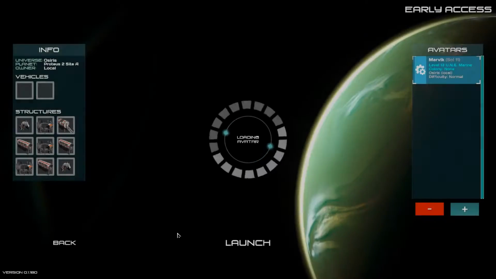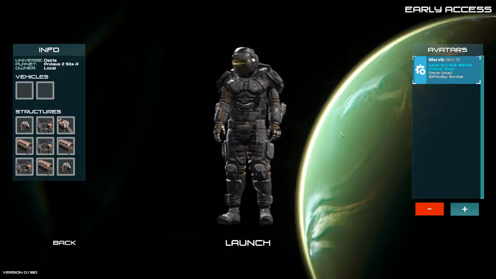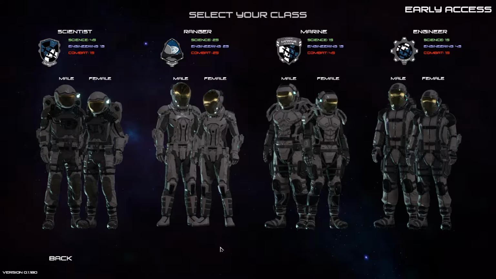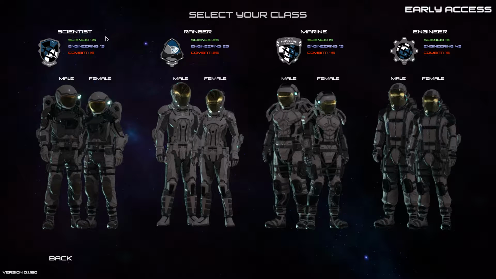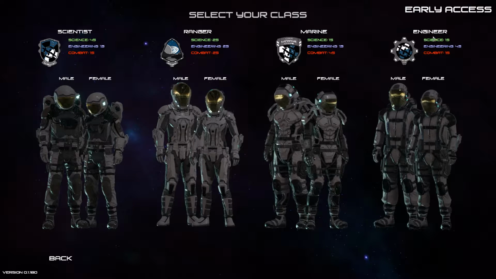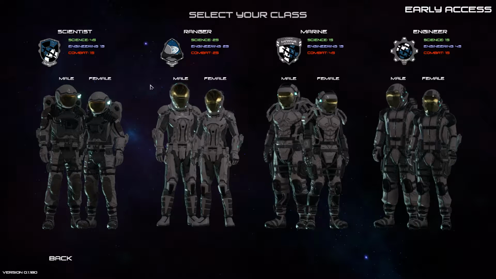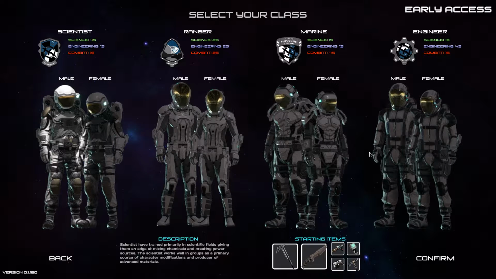I have been playing it a little bit before, testing out a few things, but we'll start a new character. So there are 4 classes, as you can see. The only difference that I can tell is that they have varying point distributions. So to make my life a bit easier, we'll probably go scientist, because you get given a whole lot of science points.